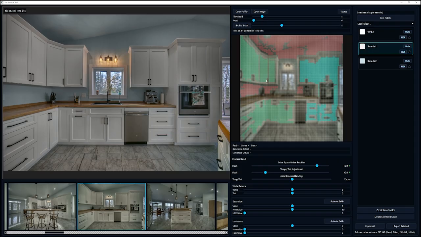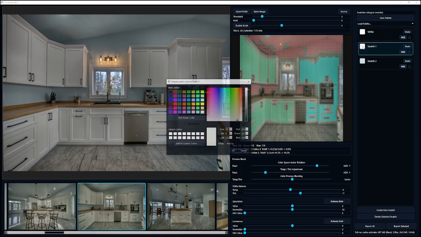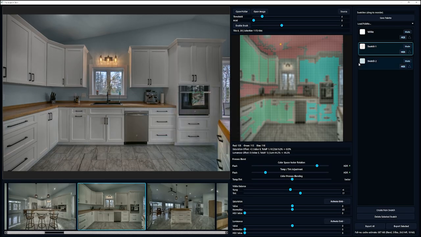So now you can see that each individual tile has its own white balance value, and they've all been adjusted in such a way that maintains the color value of the swatch to the paint itself and to the image itself.